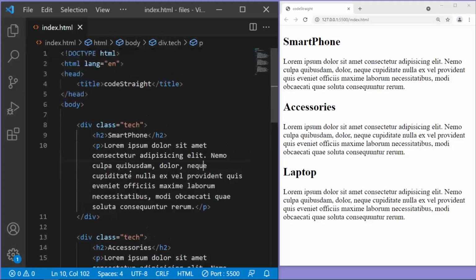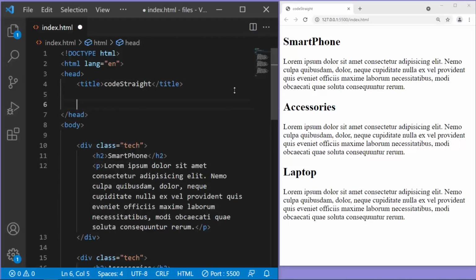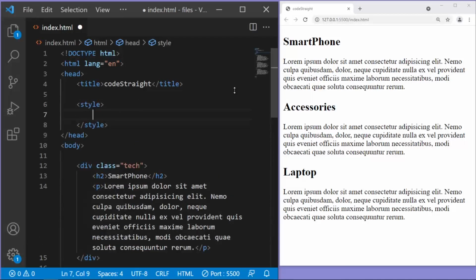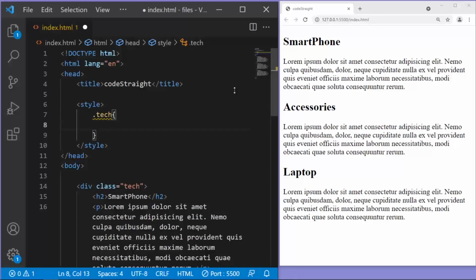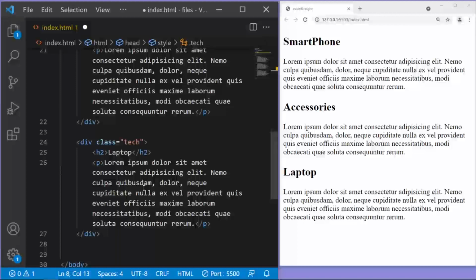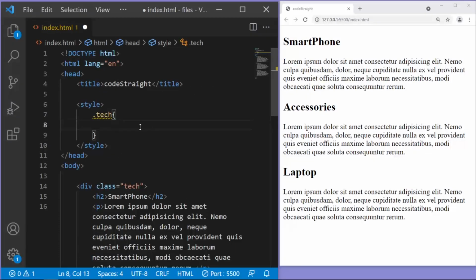I'm going to give a reference of this class in the head tag. I'm going to type in here style, and within this style tag I'm going to give a reference of this tech class, .tech, followed by braces, and let's style all of these divs at once.